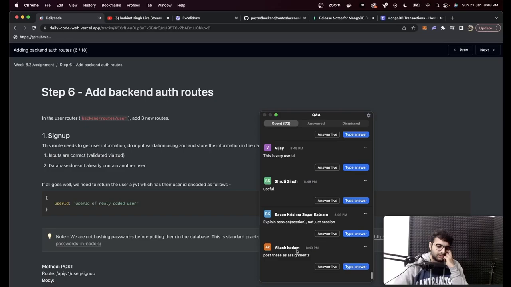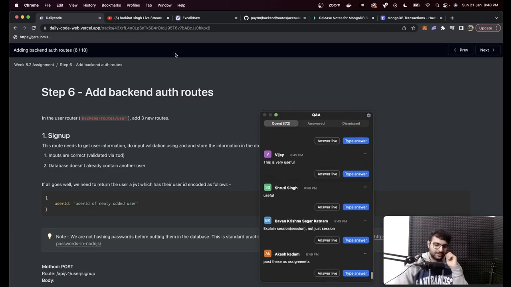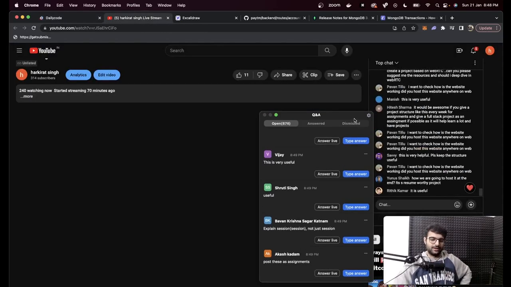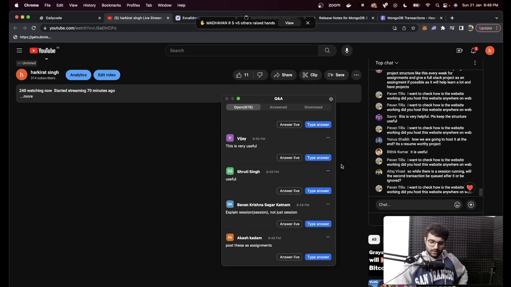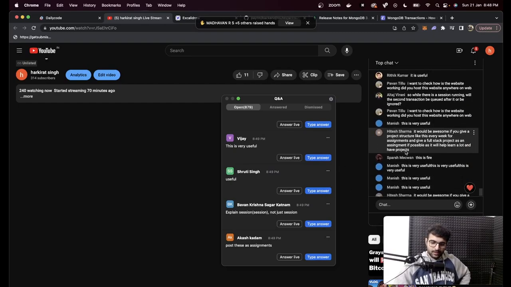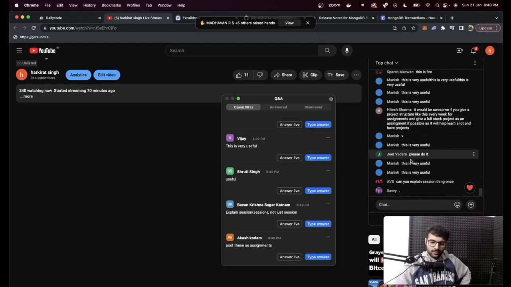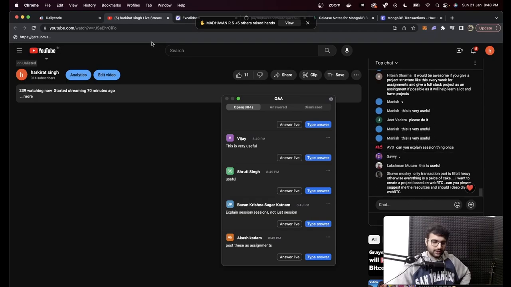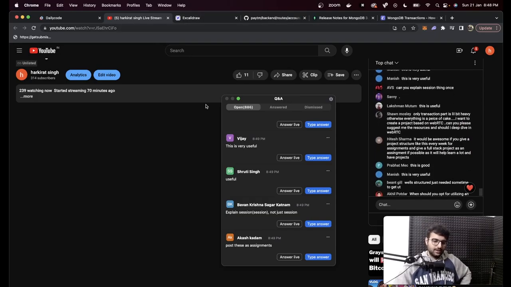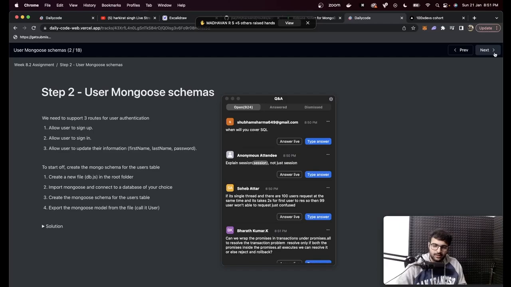Can you explain the session thing once? Yeah, if you really want me to explain it, let me. Do you need it? No. When we create the real Paytm application, we'll create it in Postgres. Even if you do raw SQL queries in Postgres, creating a transaction is very easy. Even if you don't do a raw query and you use Prisma, which is what we'll be using, it's much easier. Both of these are very simple. Mongo is a little twisted when it comes to these. If you really want me to cover sessions in MongoDB, happy to. But let me tell you, no one uses MongoDB.